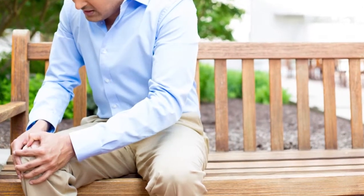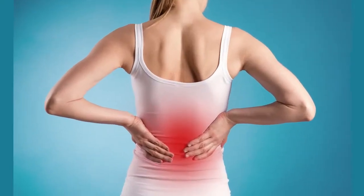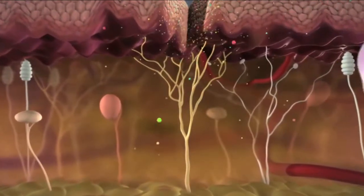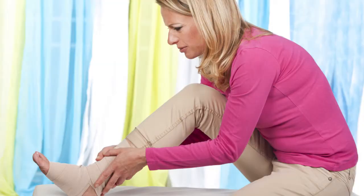Soft tissue and sporting injuries are one of the most common injuries in the community. In simple terms, when you injure yourself via a strain, sprain or tear, a range of inflammatory compounds are released by damaged tissue. This causes pain, with the pain designed to hamper further movement or damage until natural repair and healing occurs.